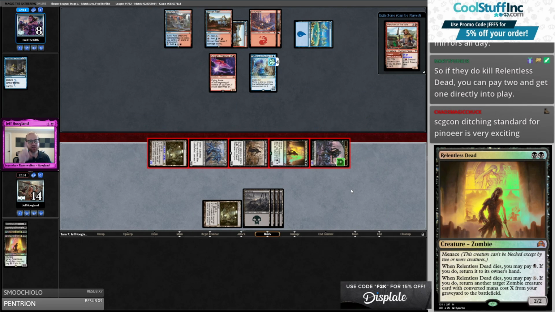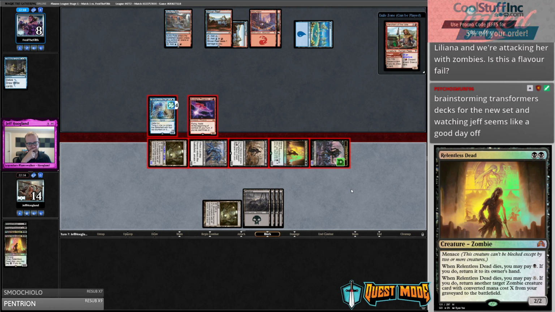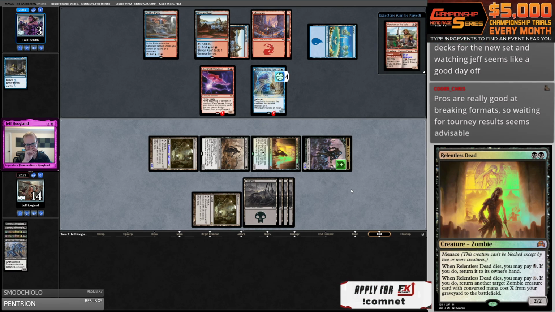Yeah, so if they kill my Relentless Dead at this point, I get Diregraf Colossus back into play. There's a good chance they flip this Thing in the Ice next turn, and that's real bad for us.